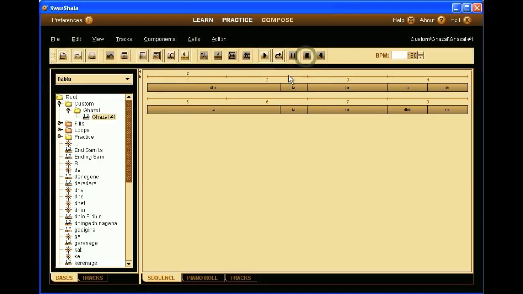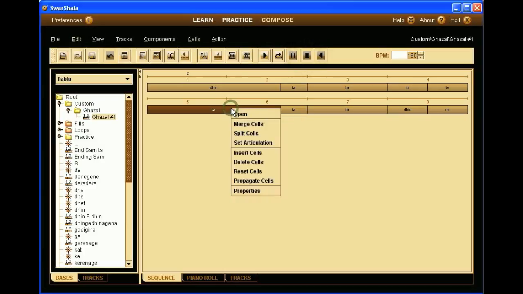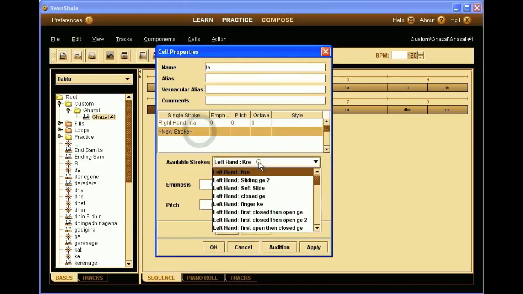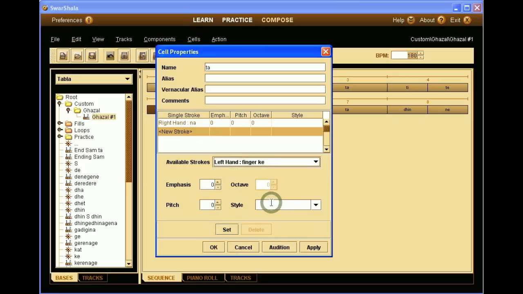Now we're going to come to these strokes here. You right click, and here we're going to add a little, what we call chutki, means a finger, like a finger snap, where we, with the index finger, we make a little nice sound.